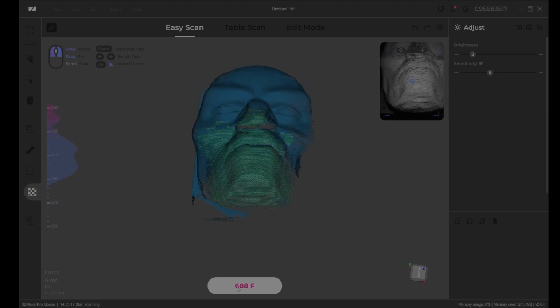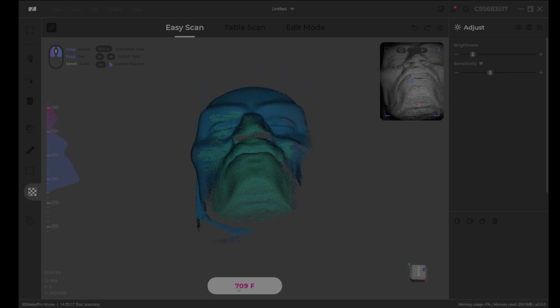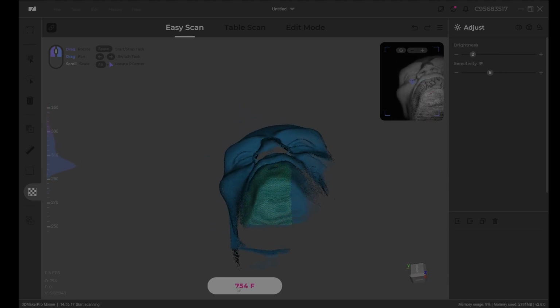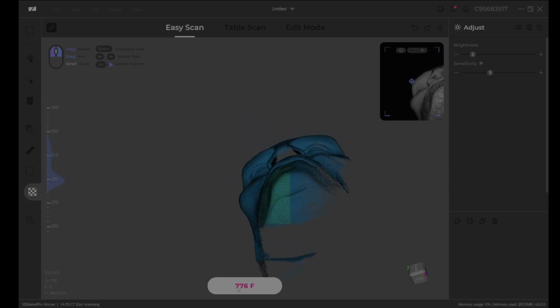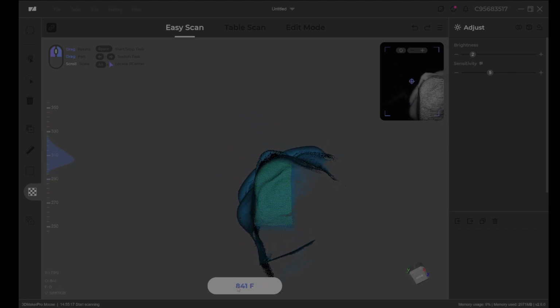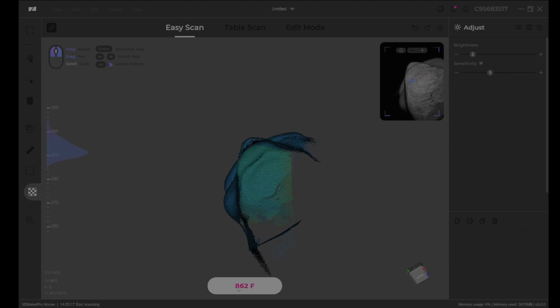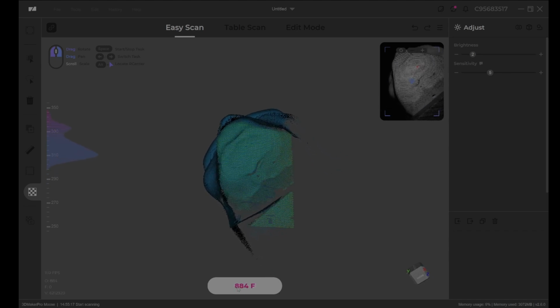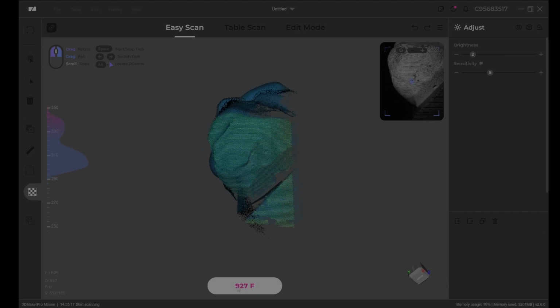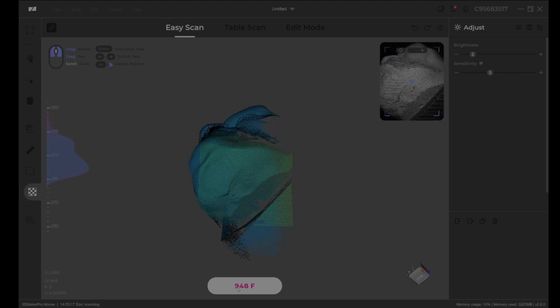Okay, so I've also included footage of a successful scan which happened right at the beginning of the day using the same object. So this is the same mask that we saw in the previous video. I didn't do a side-by-side comparison because the scanner was working at that point. It was only when I came back after lunch that the scanner was no longer working. No one else has been needed to scan. The scanners have been in place, but when I came back it just refused to work basically. It literally sort of glitched out in front of my eyes.